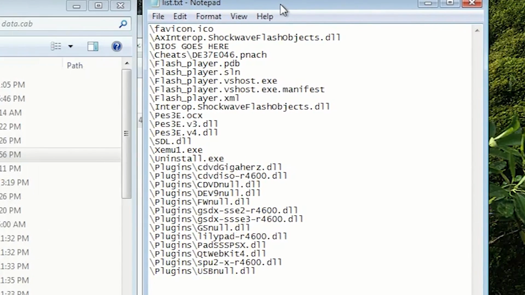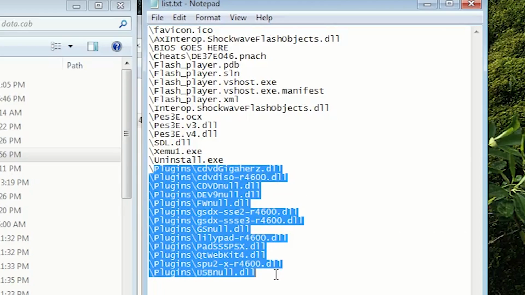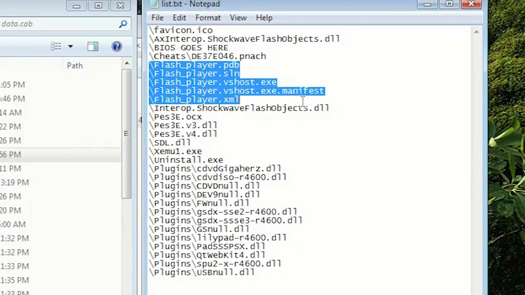So I took all those file names and made a list out of them, and this is what you would see if you were to somehow install this properly. And as per usual, the PCSX2 plugins just copied in there. Didn't even bother changing the name, they just whacked them in there, why not? My logic with these Flash Player files here is that the person just implemented a basic Flash Player into the fake emulator so that when he wants to make gameplay footage with it, he just sets up this Flash Player to play whatever MP4 file he has placed in the directory.